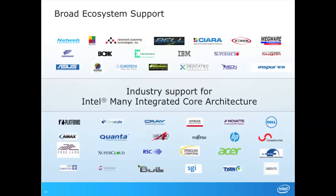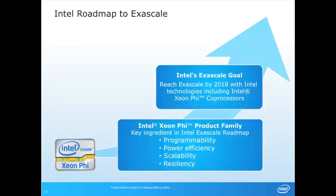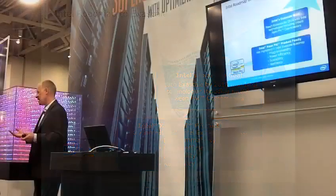And we're very excited, considering we just launched a product. I think we had 7 on the Top 500? 7? Okay, good. I don't want to overstate it. So 7, we just launched a product yesterday. We already have 7 on the Top 500. So pretty darn excited about that. So everything's looking exciting. We think we've got a great solution, and we think when you look at exascale, Xeon Phi certainly plays in that path to exascale.